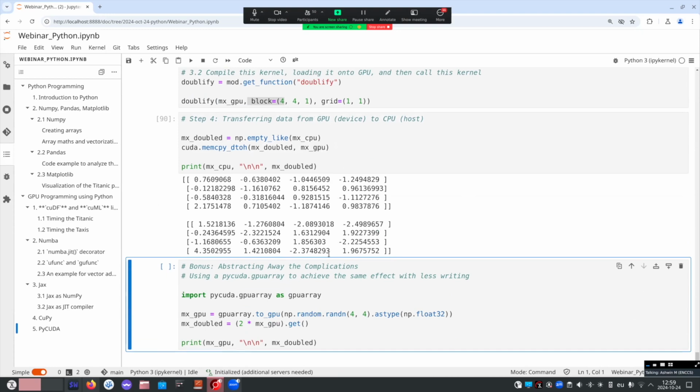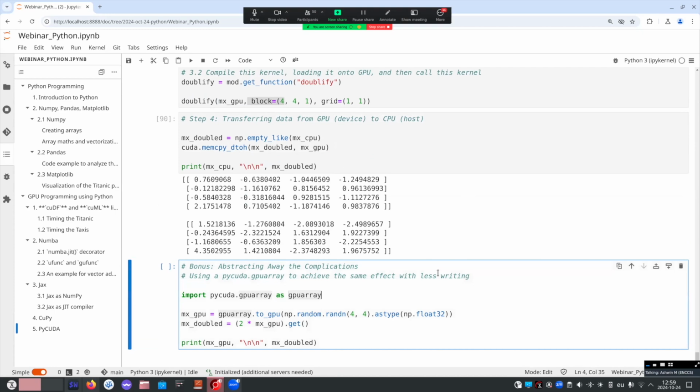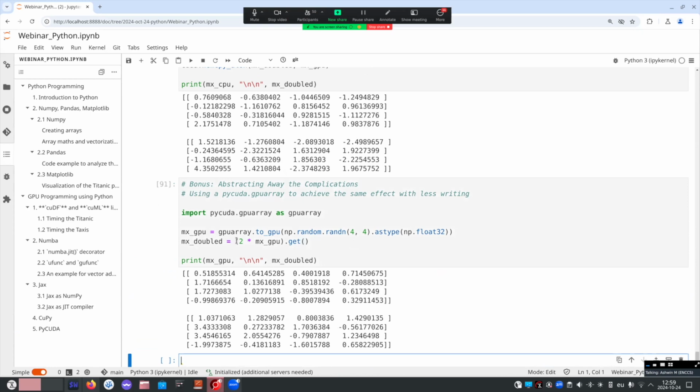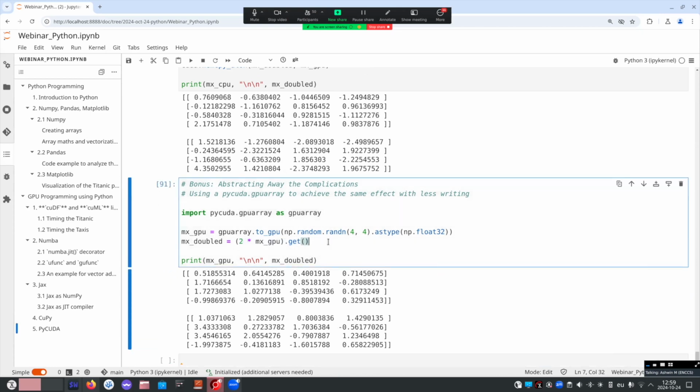But PyCUDA also offers some easy-to-use APIs like this gpuarray module, which will give you a more NumPy-like expression for doing GPU computation. Although the kind of mathematical expressions that you can do with PyCUDA is quite limited.